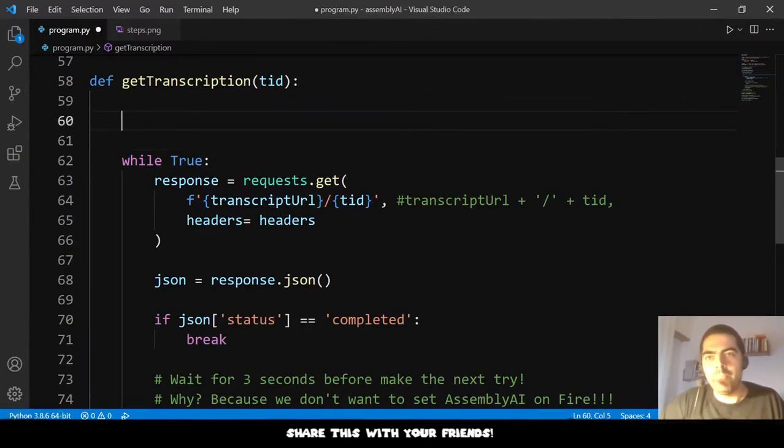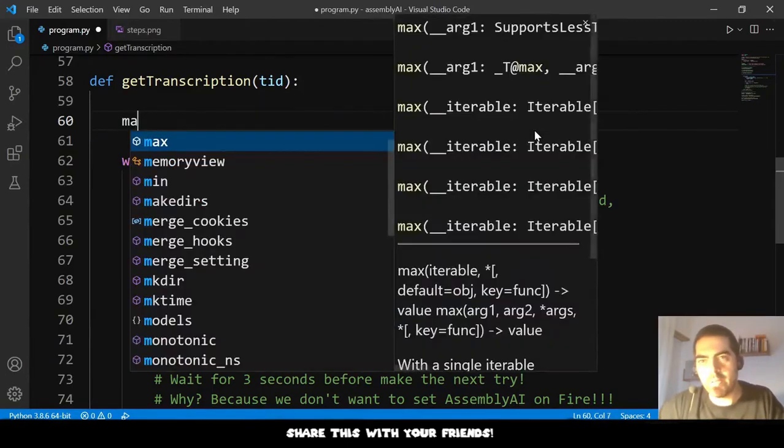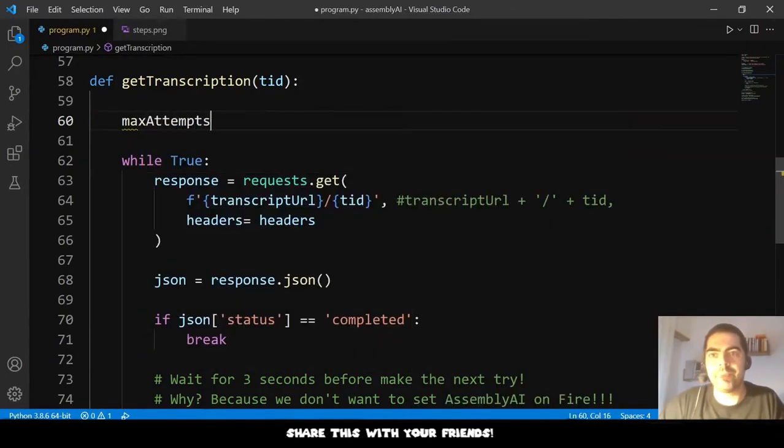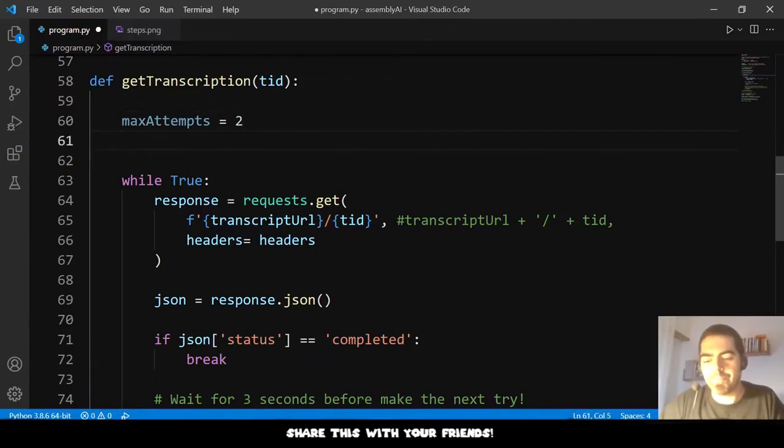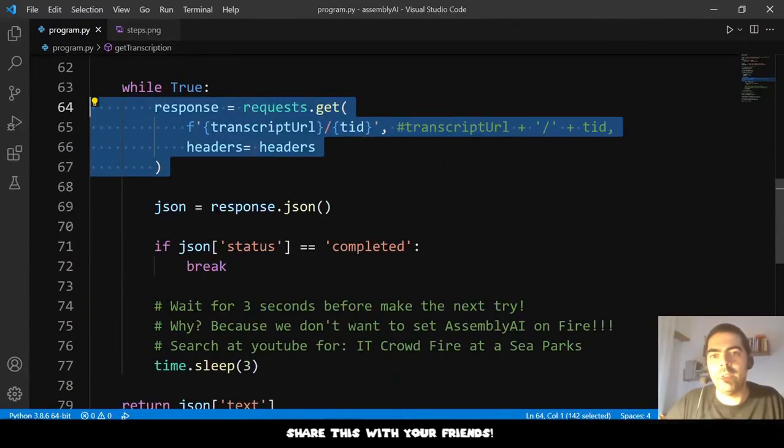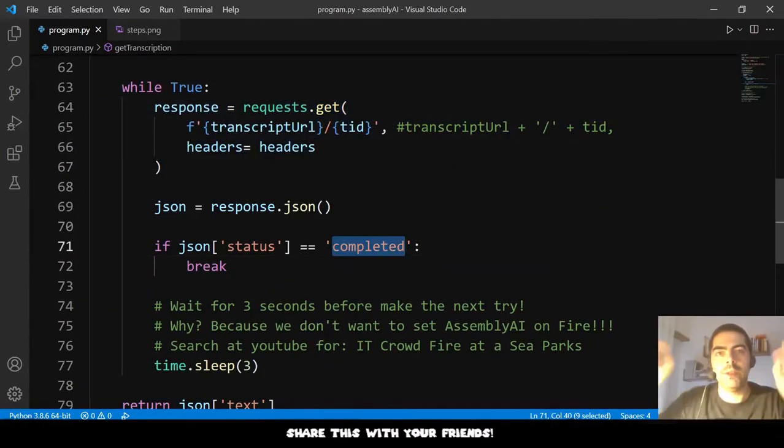So I want to add a very simple max attempts system, for example 2 attempts, and also a timed out variable that is equal to false. It will try 2 times, and if it is not completed, it will go away.